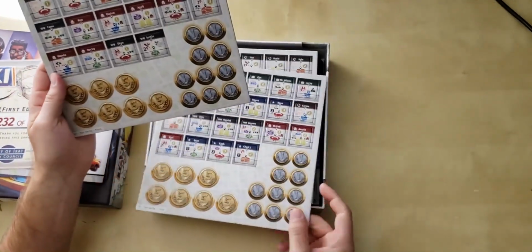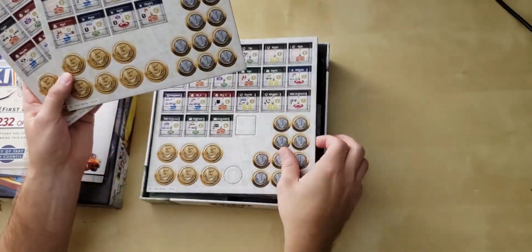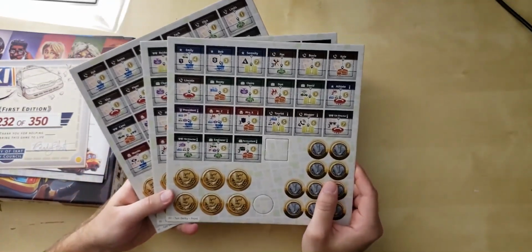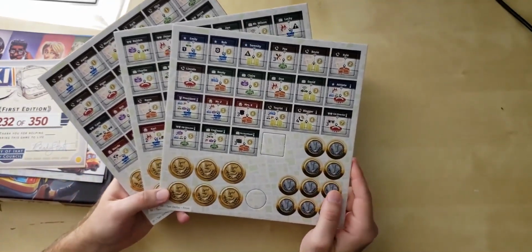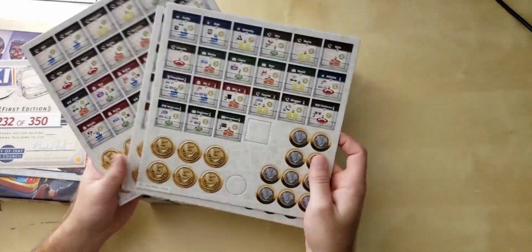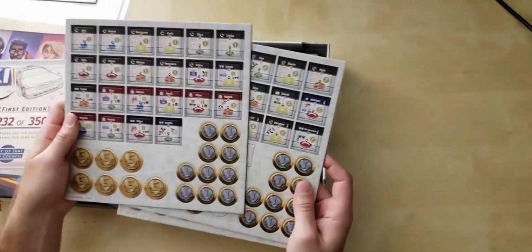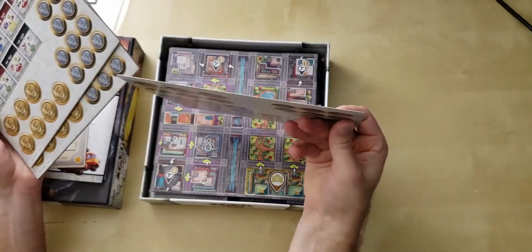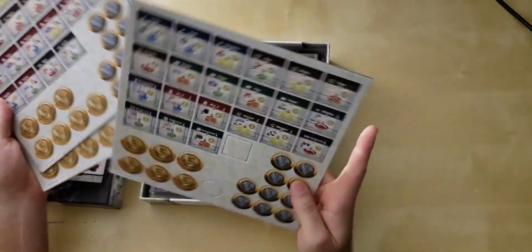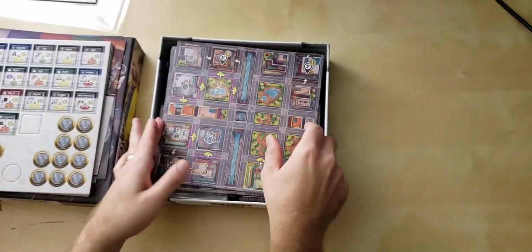All right, so these are all the different passengers that come in the game. There's quite a few of them, and you guys will get to know more of their intricacies as you play. Really fun people that add a lot of replayability to the game. And they get shuffled in and out of the game, and so that's just a ton of fun. So those look really nice. They're thick. I can't really pick that up too well, but they're pretty thick cardboard. And that was one of the upgrades that you guys add to the game.